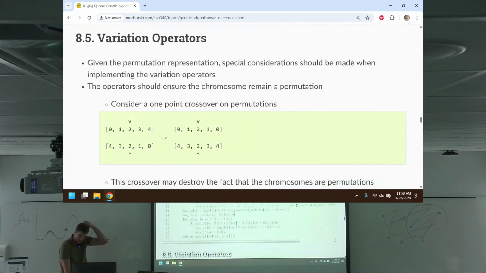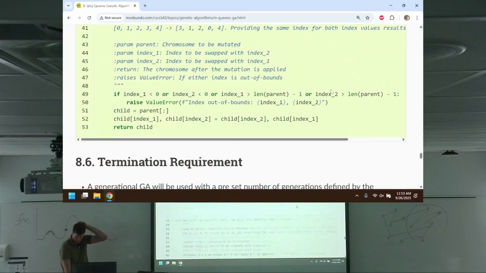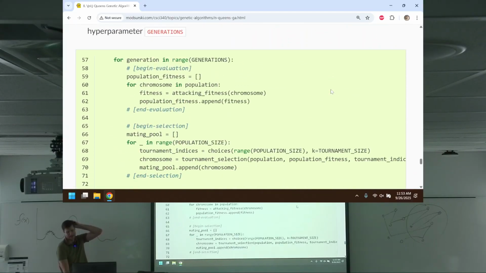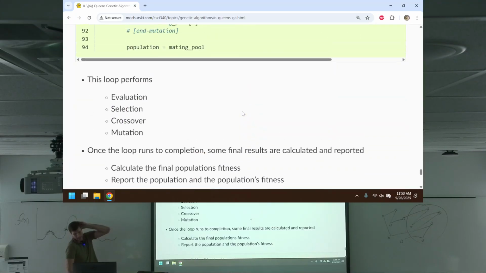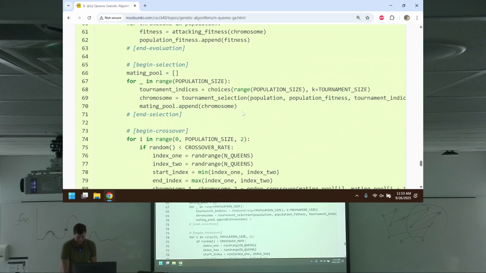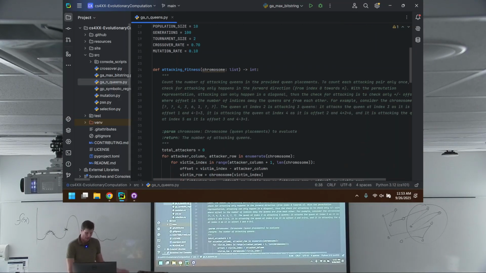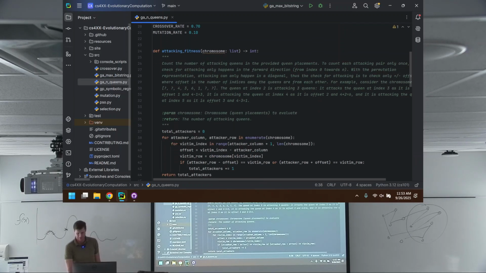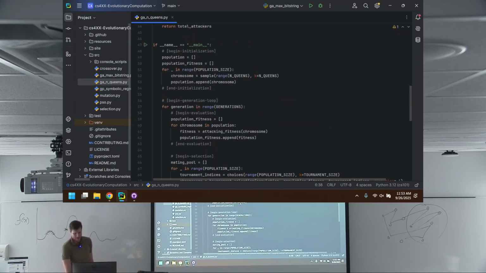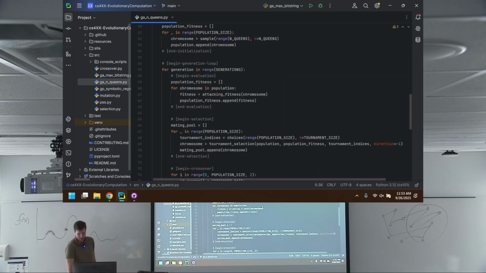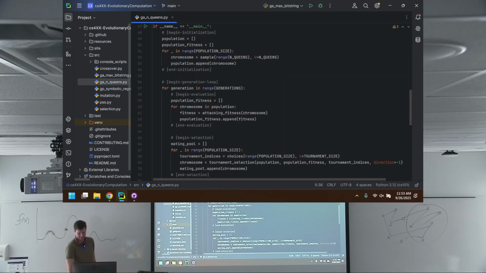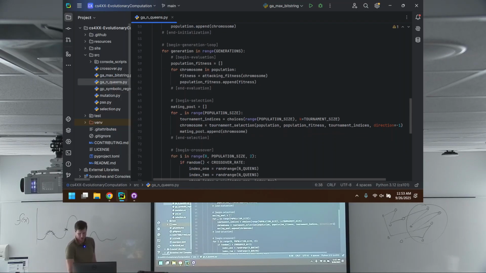All right. Okay, variation, mutation, termination. When do I end? Just put it in a loop. And like we said last time, let's go to the actual algorithm, right? I've got some hyperparameters I set, great. I've defined my fitness, and then what do I have? Start with a population, create the population.